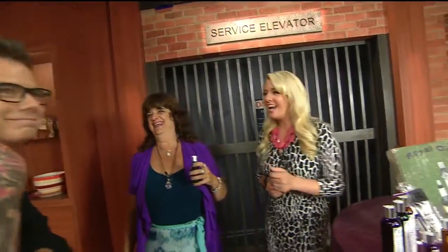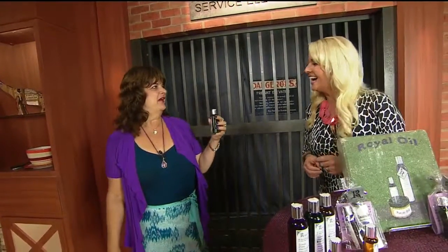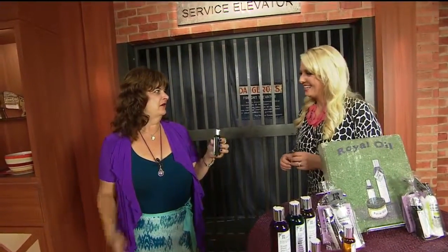Now I don't think we're going to get that shirt back on him the whole rest of the show. You can also put it in your hair, slather it on when you get out of the shower, put it on your face because it won't clog the pores because it's made with locally grown extra virgin olive oil that does not have pesticides. They only spray once a year. Okay, that's good to know.